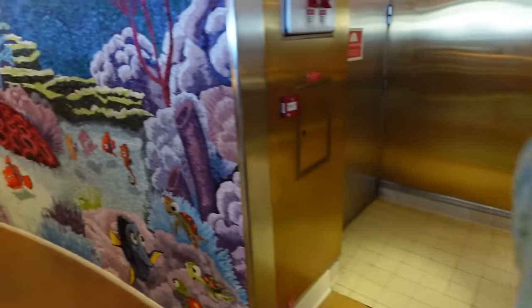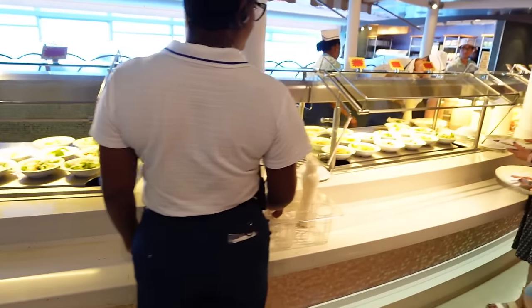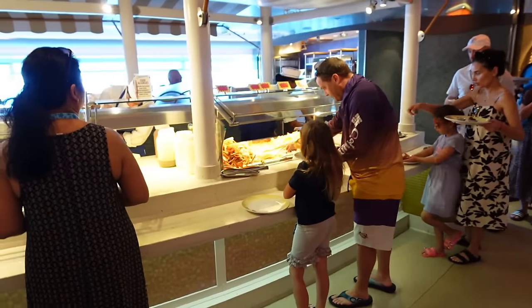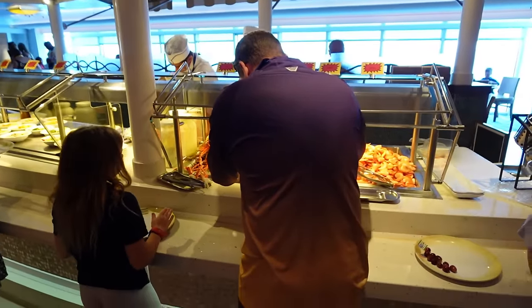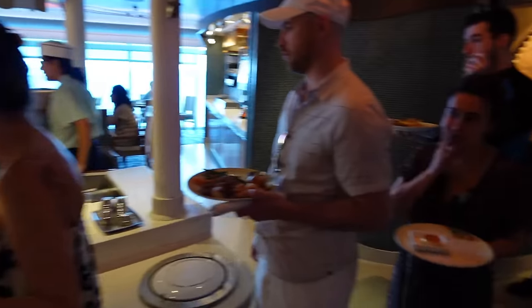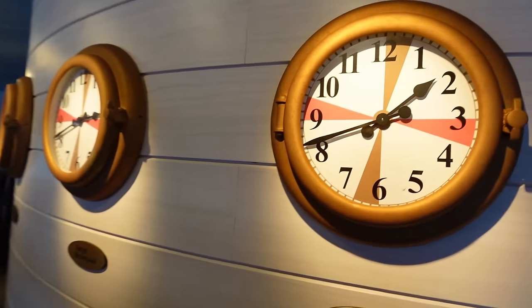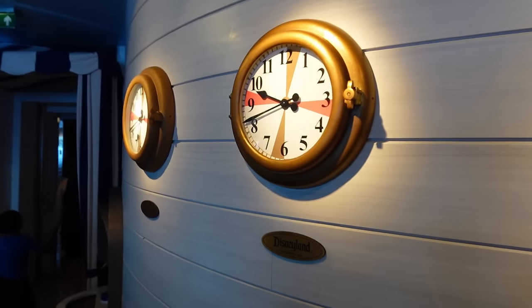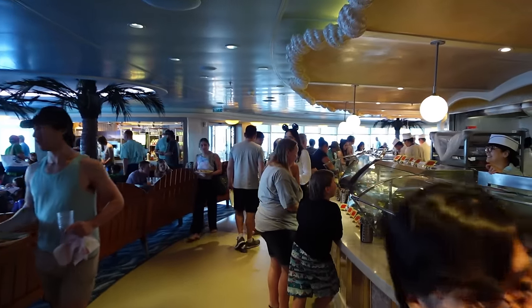Hello. Some salad dishes over here as well. Are they crab legs down there? Yeah, they are crab legs. Oh, look at them, nice crab leg if you fancy. Give one of them a try. Yeah, it does get very busy in here. I just noticed with this as well, Shanghai's missing. Probably because, of course, this ship was completed before Shanghai. But yeah, there's only the 5 clocks on there instead of the 6. And it's kind of repeated around here and a few other bits.